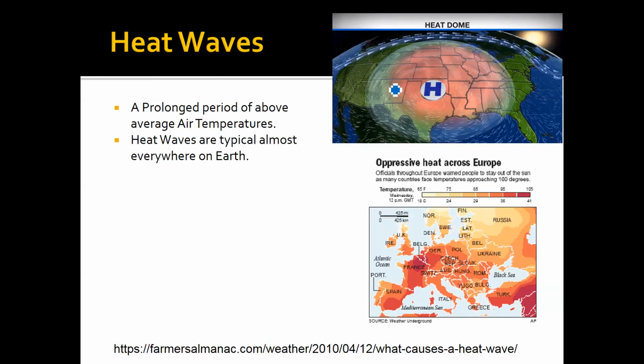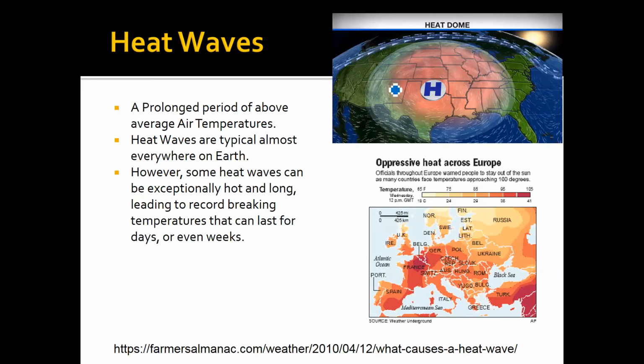However, some heat waves can be exceptionally long and exceptionally intense. And when I say intense, what I mean is that temperatures can be 20, 30, 40 degrees Fahrenheit above average. And if you live in a location that just isn't used to that kind of heat, you're in trouble.